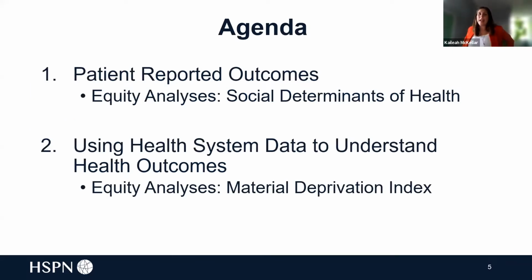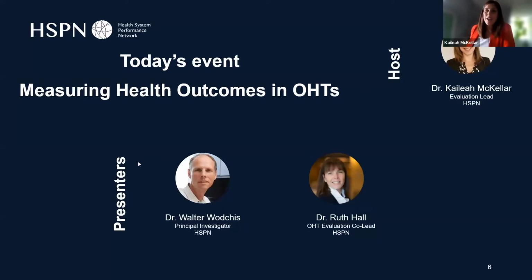So our topic for today, looking at health outcomes. We're going to start with looking at patient-reported outcomes, and each of our subsections will have a view on equity analysis. That one will focus on social determinants of health. And then in our next section, we'll hear about using health system data to understand health outcomes, and there for the equity analysis, we'll focus on the material deprivation index. Today we have some very common faces speaking to you. We'll be hearing from Dr. Walter Wodchis and Dr. Ruth Hall, who are both the co-leads for our OHT central evaluation.